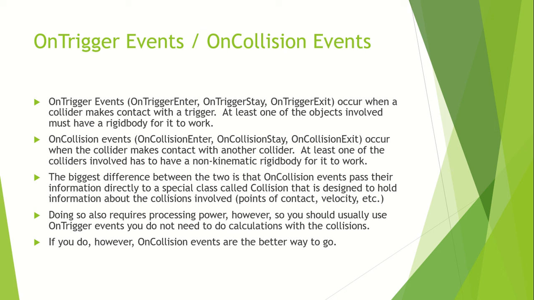You would have to probably use on collision for that, because you would probably want it to look at how fast the player was moving when they hit the jump pad and then throw them back off the jump pad at a velocity based on that. And on trigger would not be able to do that because it wouldn't store any information about how fast the player is going. So obviously you would have to use on collision in that kind of situation.